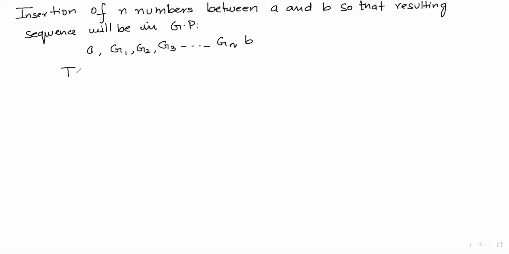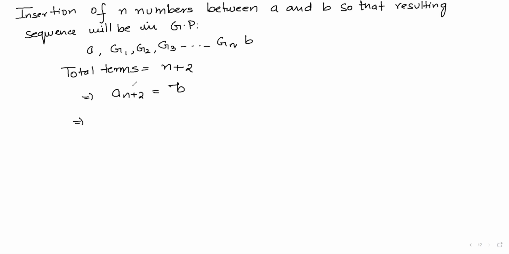So Number, can you tell me what are the total terms over here? N plus A plus B. So can we say n plus 2? Yes, sir. Okay, so n plus 2 terms. So can you tell me what is the n plus 2th term? Sir, B. Very good. B. Okay. So n plus 2th term means the last term. So last term is B.